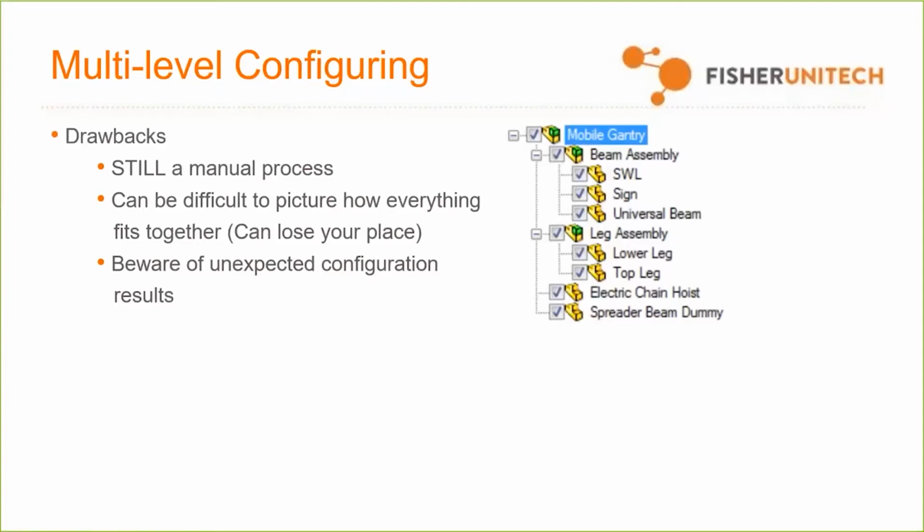Now you go to do your drawing, and you say, all right, let me make a drawing for configuration B and a drawing for configuration C. And then you're surprised and you say, why in the world are configuration B and C referencing that configuration of the part that I only wanted for configuration A? Well, it's because you might have forgotten that all of those configurations were referencing the same exact subassembly. And when you swap the part for that subassembly, it swaps it for every other thing that subassembly is referencing. So the other two top-level configurations.